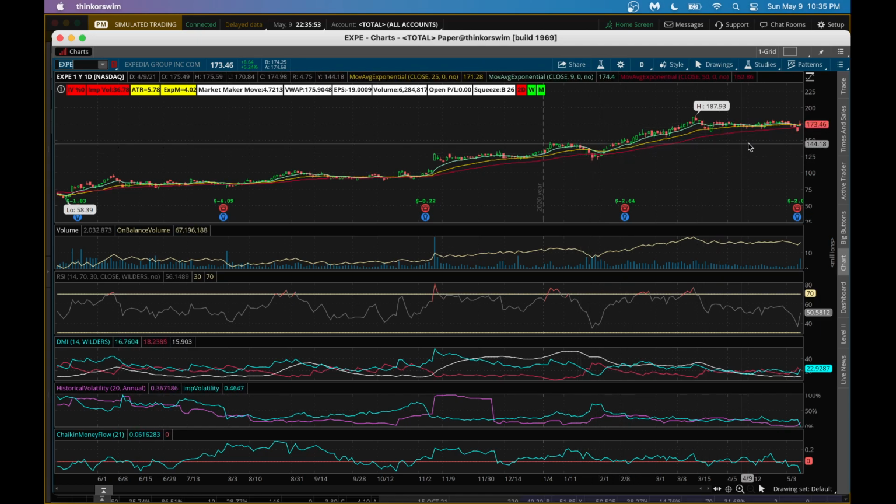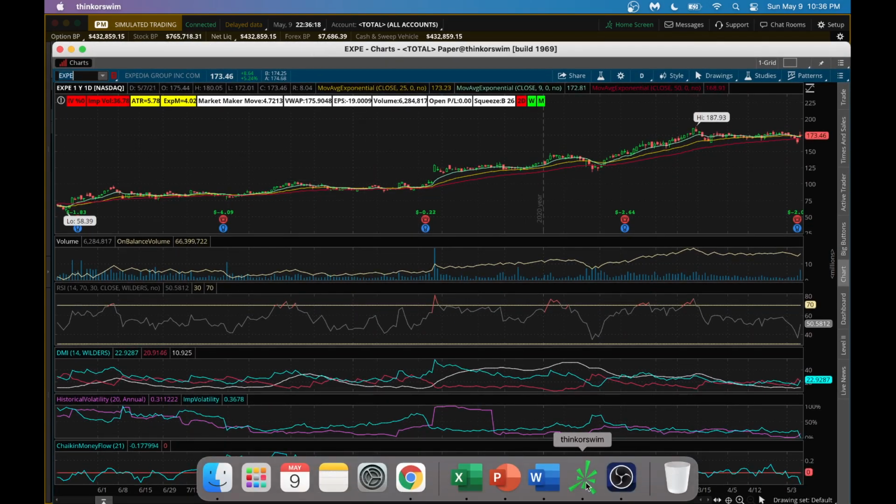If you look at the chart, a bigger chart here of Expedia, I think the stock is doing pretty okay. They're trying to bounce off of their 25-day moving average at this point. Implied wall is 36. As you look here, RSI is at 50. It went up a little bit, that's a good sign. Chaikin money flow is indicating money is flowing out of the stock at this time. Not a great sign.